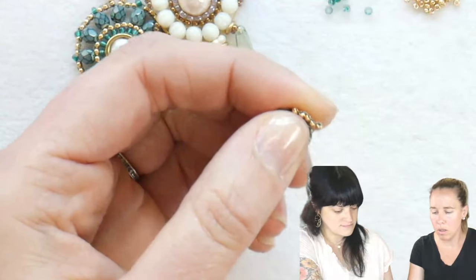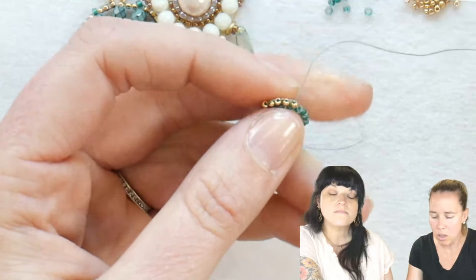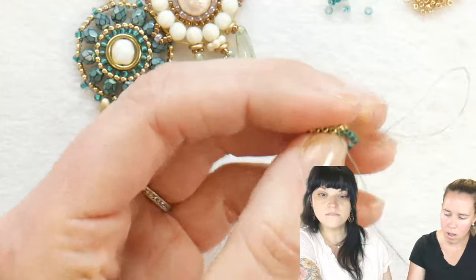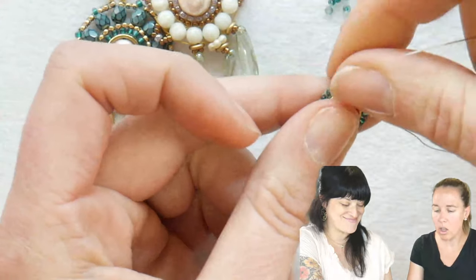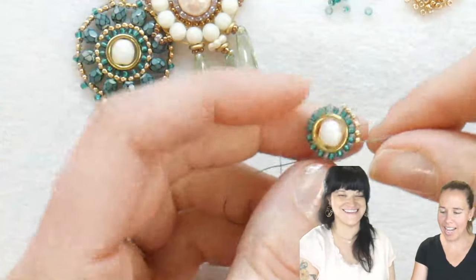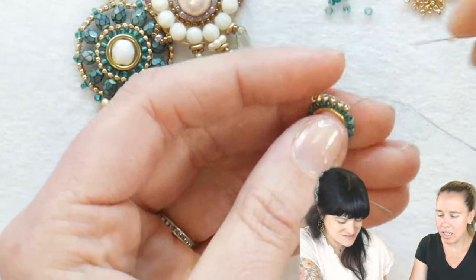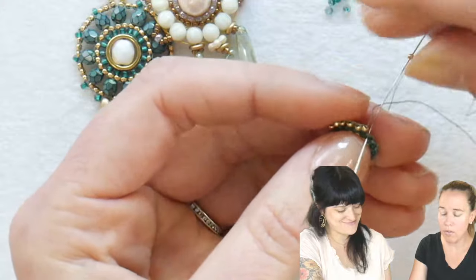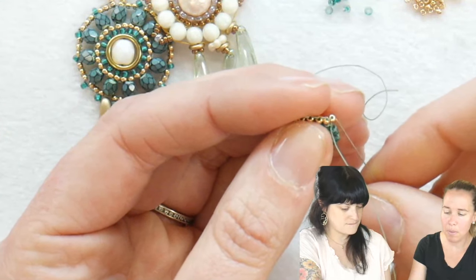You'll notice there's still room on that same bridge thread. With the 15s it's almost going to be an every-other pattern — this bridge thread will have two beads go underneath it, the next just one, then two, then one. That bead goes on and on and on. Now I'm over to bridge thread number four — putting a bead on, sewing underneath, going back up through that bead. When I put on my next bead I'm going to skip over to the next bridge thread. It all depends on fit — you're going to have room or not.